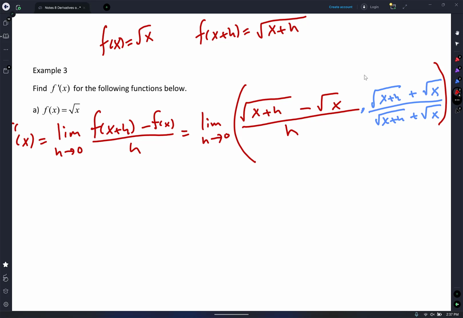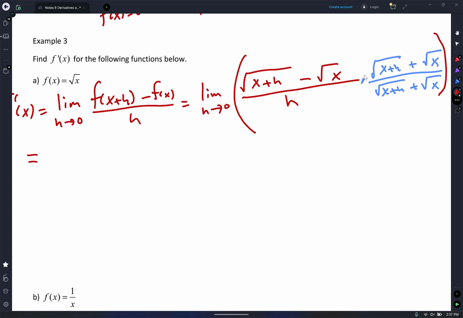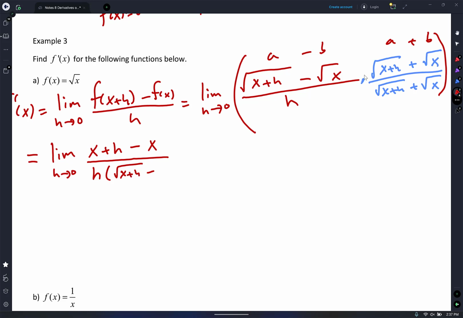Okay. So then here we go. Here's what I have. This is like a minus b times a plus b, so that's just the difference of squares. So I'm going to write limit as h approaches 0, and then square root of x plus h times square root of x plus h is just going to be x plus h. And then square root of x times square root of x is just going to be x, but you have a minus in the front because negative times a positive is a negative, so put minus x all over h times square root of x plus h, plus square root of x. Are we okay so far?